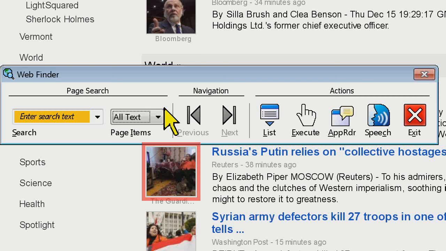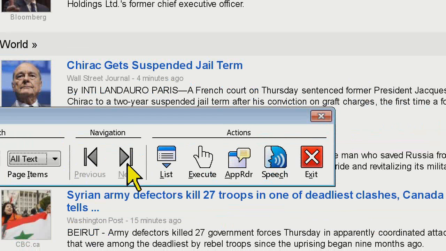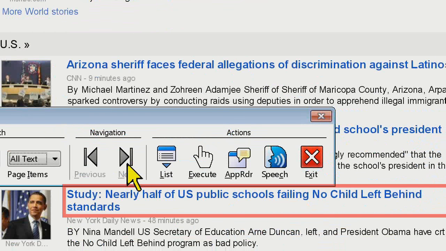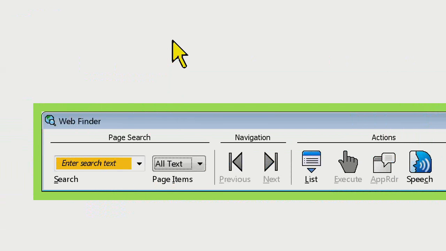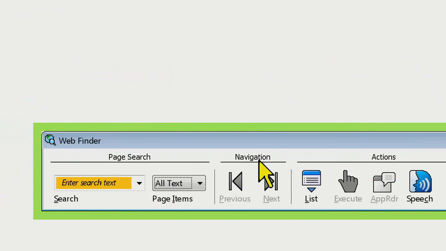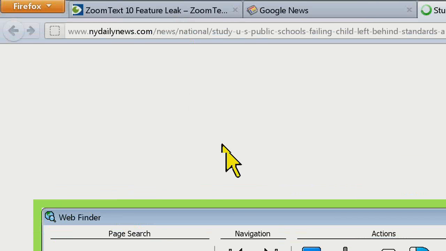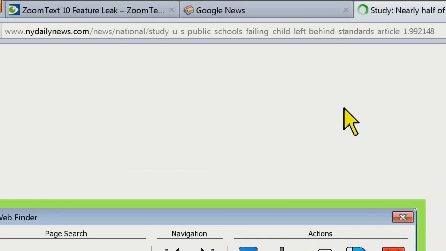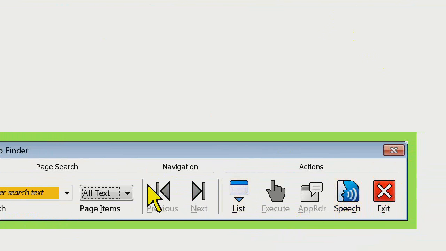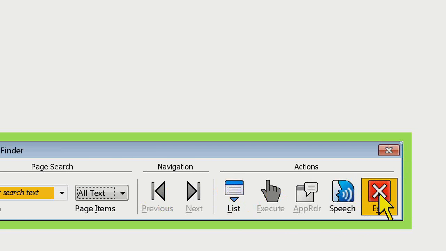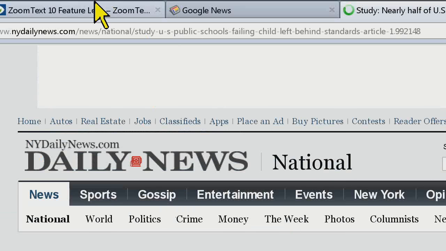So again, one easy way to do this is just hit Control-H and start going through all these results here, and once you've found what you wanted to read, again, you can click that Execute button, or you can hit Control-Enter, which immediately opens that page. Web Finder is still running, so we can navigate to the first heading by pressing Control-H. I don't know if this page is going to load. It looks like our internet doesn't want to cooperate with us today, but that's okay. But again, using hotkeys is a very quick and easy way for us to simply scan through a page.